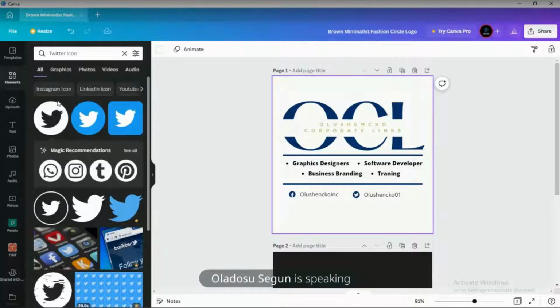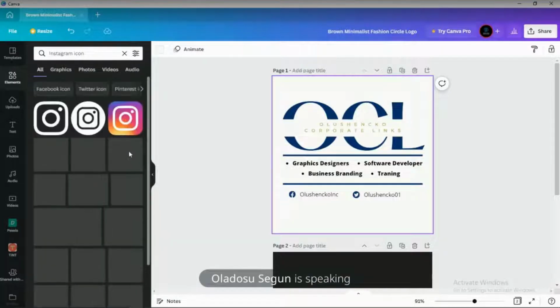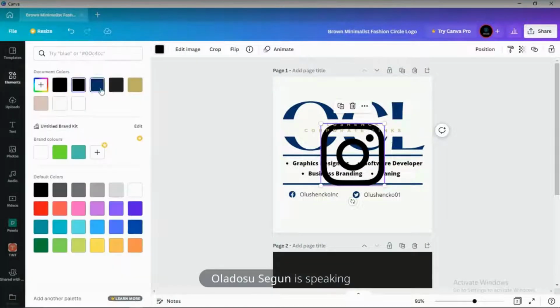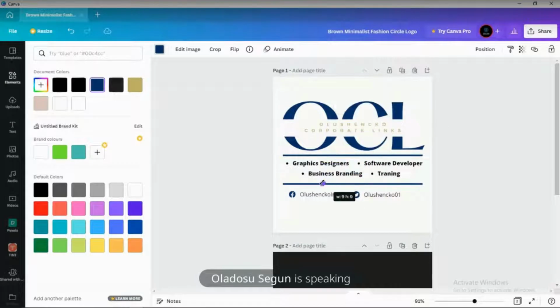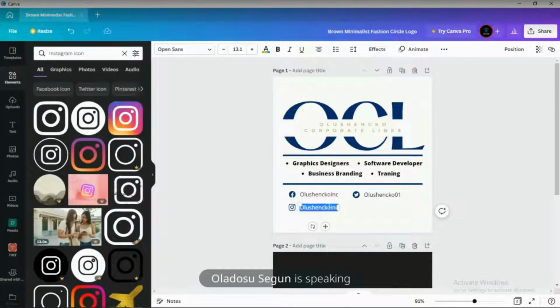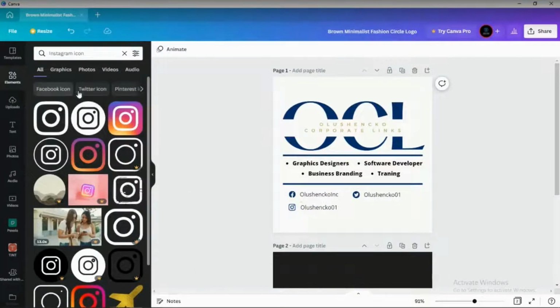I think Instagram, to ensure that you control your color. It's very, very important. If you can't get 21, you get 1. It's almost the same thing. On Instagram, I have Shencko 01.